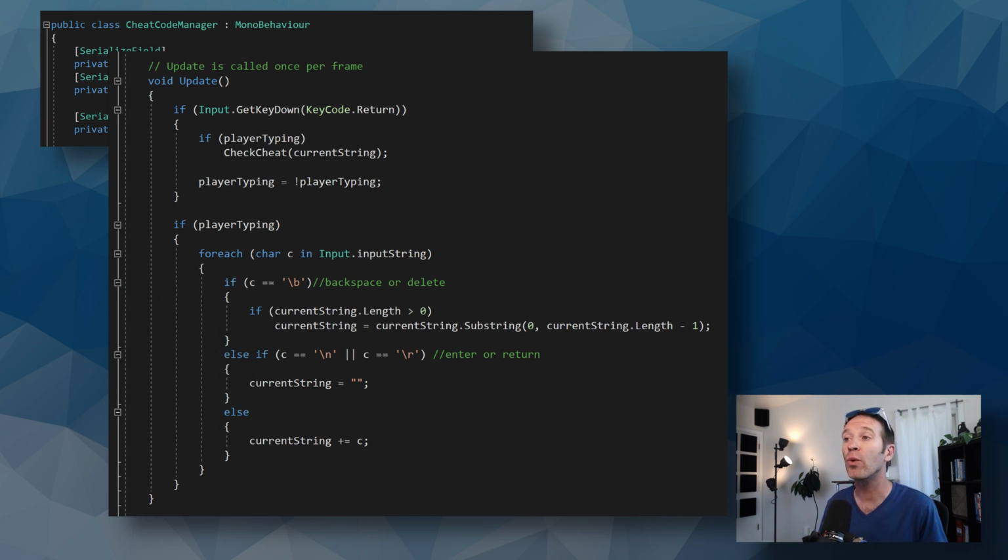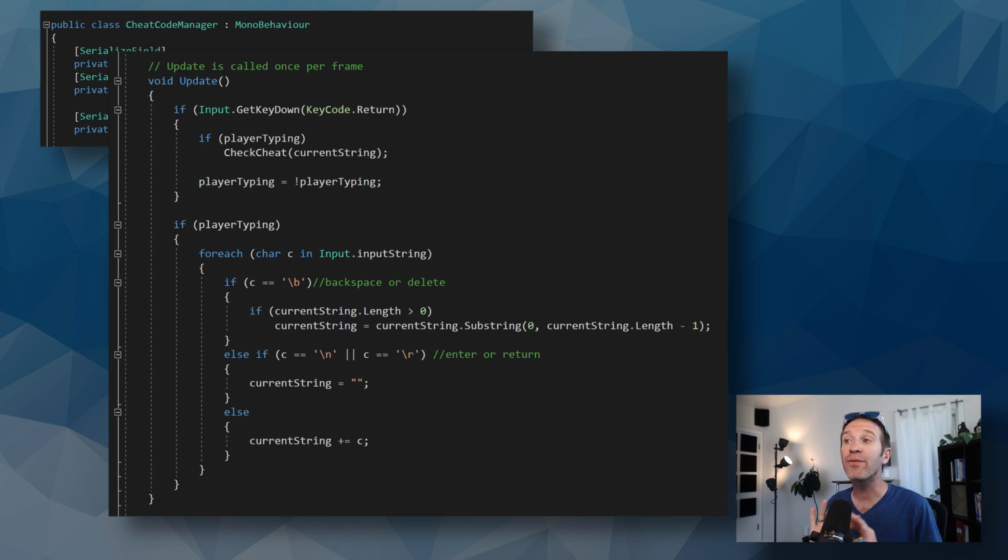If this happened, we'll then reset the string back to an empty string so that it's ready to record the next cheat code. Now, you might be thinking that it makes more sense to put this further up in the update function when we were already checking whether the return button had been pressed. But there's a subtle and important reason not to do that. The return and enter keys are also recorded as characters with input.inputString. And we don't want those recorded in our current string as it will mess up the cheat code. So this conditional is also used as a way to filter out those particular characters.